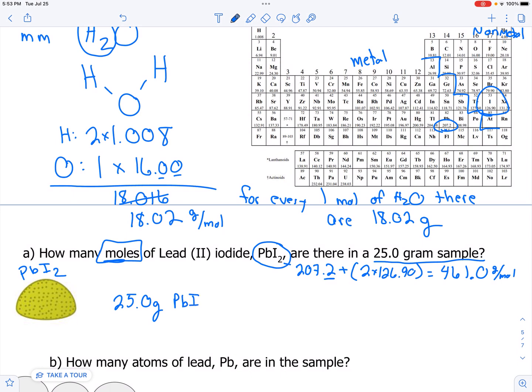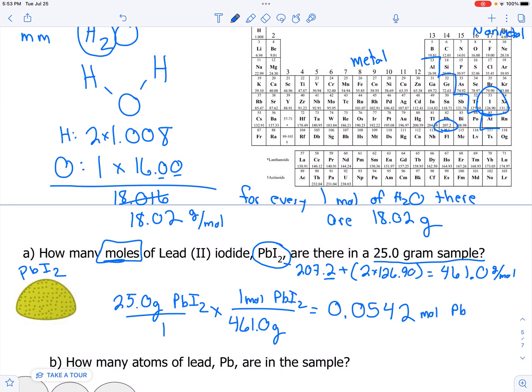So here's the most common thing you're going to do, the way we taught it in JV Chem: 25.0 grams of PbI2, and then 461.0 grams per 1 mole of PbI2. And then I would just simply solve that. So 25 divided by the molar mass. And again, as I'm doing these, I always want to think about sig figs. Usually in your assessments, we're not going to check sig figs for every single problem, but you want to get in the habit, because there's a reason why we write numbers the way we do, and that's to represent how accurate the information is. So 0.0542, in this case, this is moles of PbI2.